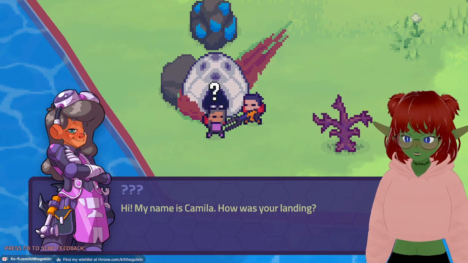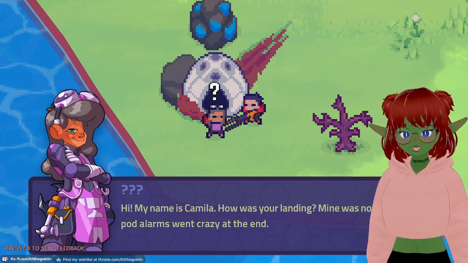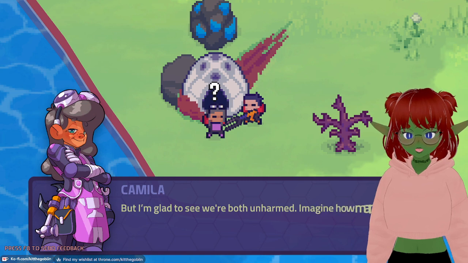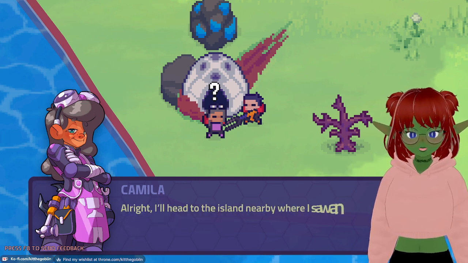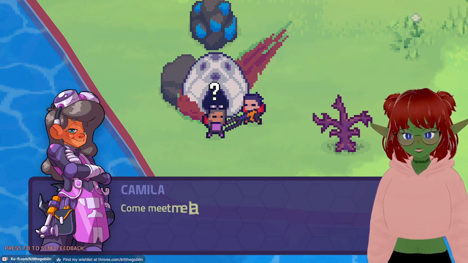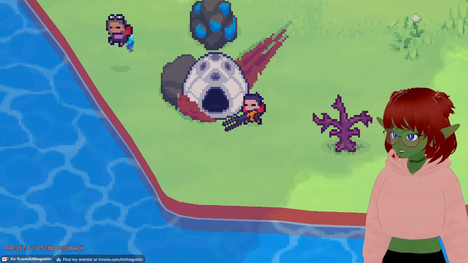Hi! Also, look at the drawings. So cool. Hi, my name is Camilla. How was your landing? Mine was not that bad. The pod alarms went crazy at the end. But I'm glad that we're both unharmed. Imagine how many light years away is the closest hospital. Alright, I'll head back to the island nearby where I saw an encampment being built. Come meet me later.